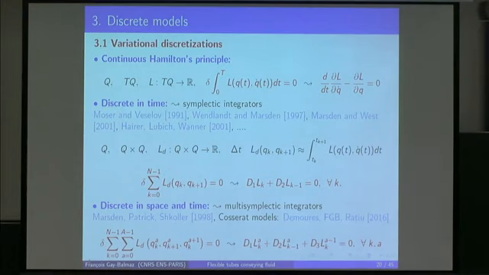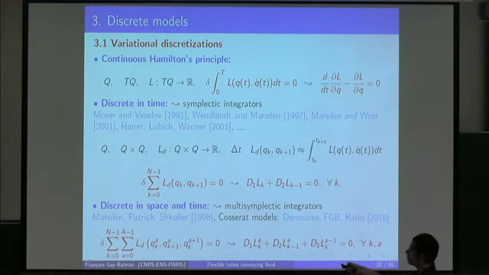So just here some words about variational discretization. Once we have understood all this geometry, there are some well-known approaches to discretize it. These are called variational integrators. If they are implemented only in discrete time, you get symplectic integrators, because they preserve the symplectic form, the Hamiltonian structure of the equation. So the idea is to discretize Hamilton's principle in time. That's what I'm writing here. I don't explain the details, I'm just writing.